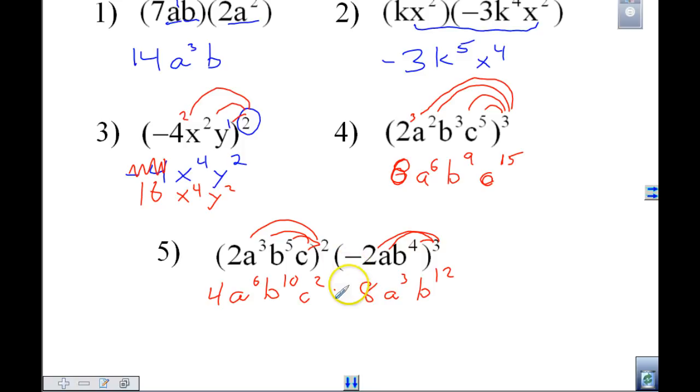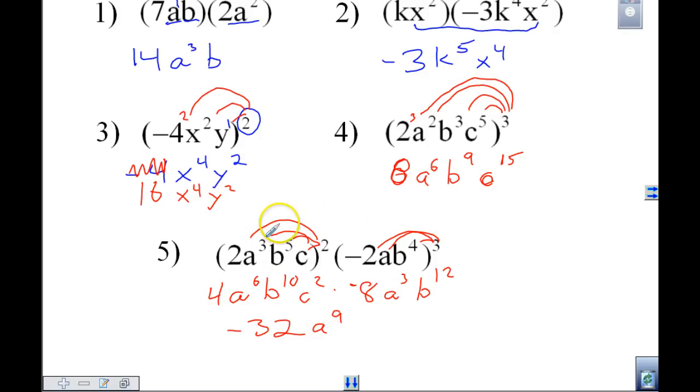The negative? Yes. Little things, right? That's the kind of stuff I'm talking about. You get so caught up in 2 to the 3rd, you forget it's -2, miss a negative, now it's all incorrect. So be very careful. You guys got a good eye, that's good. So we got what, -32, a to the 9th, is that right? Because now I'm adding, right?